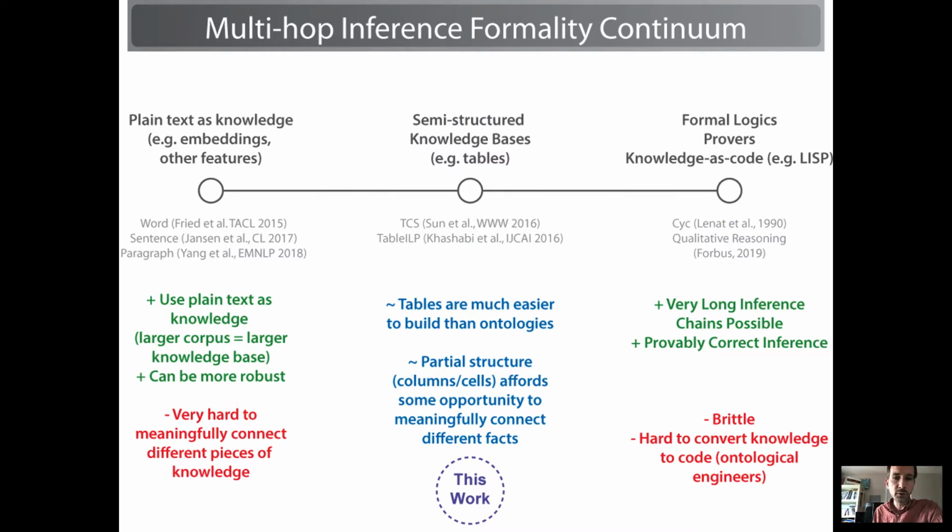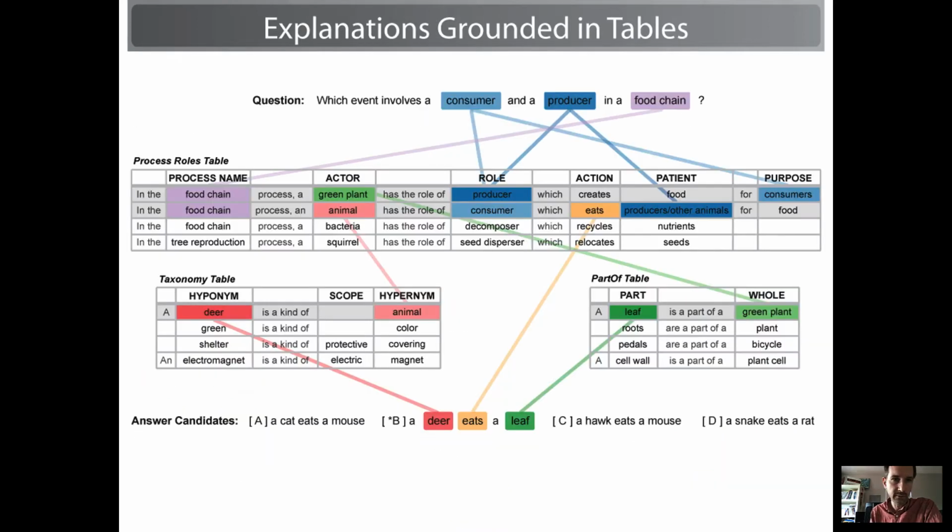Similarly, the partial structure that you get by having the different components of a fact loosely grouped into different columns of a table helps compartmentalize, or lightly semantically parse, the knowledge in those facts. And that potentially makes meaningfully combining multiple facts for inference a lot easier than the bare plain text case, but still much harder than in the formal approach. And so this middle ground is where the CoSaTa solver and interpreter work live.